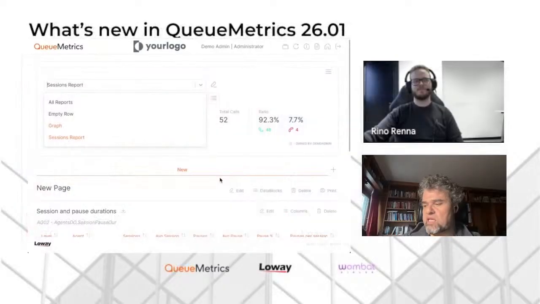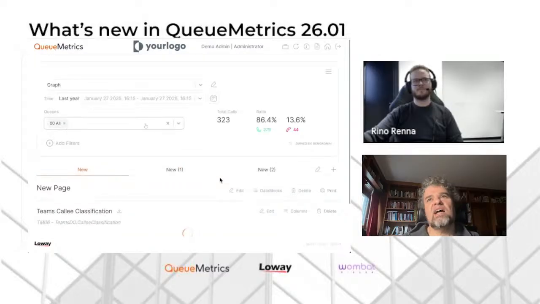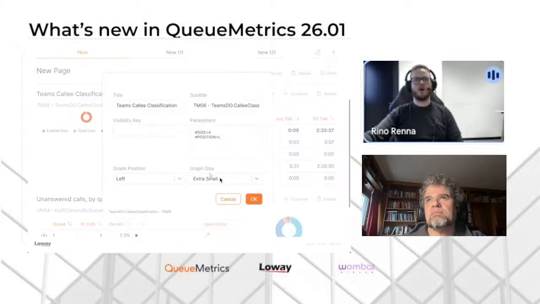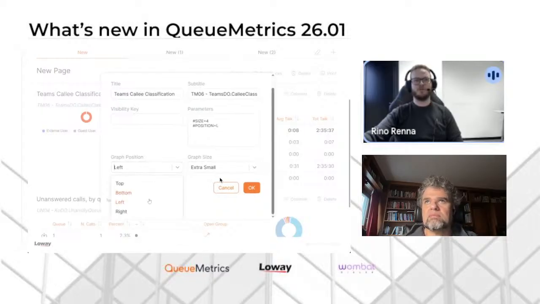The first is the ability to change the size and the position of charts. Yes, Lorenzo. We added a new feature: if a data block has a chart, you can simply go into the edit section of the data block, and now you have 2 new drop-down menus that let you select the position of the chart.